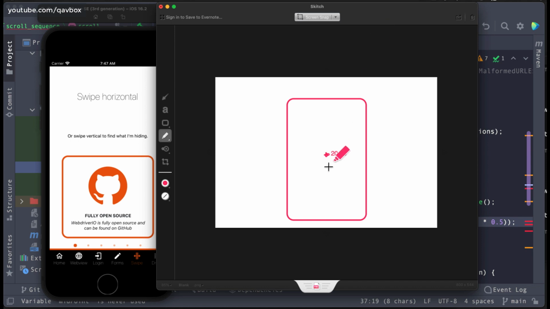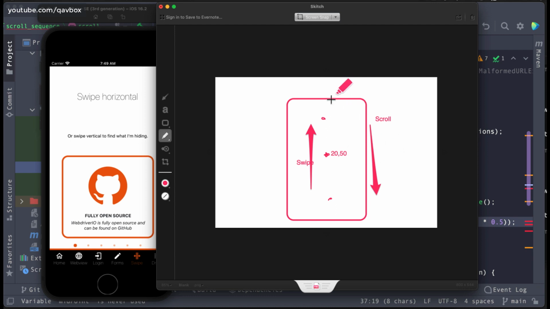Now here I need to get the bottom point. Let's say my bottom point is this one and my up point is this one. From the bottom to up, I want to first do the swipe. Here I will be swiping, and when I swipe, the scroll will happen in this direction. It's always reverse, keep that in mind. I need to find this bottom point. 20 will remain fixed because that is my x-axis. I don't want to change the x-axis, I want to keep this 20. It is calculated like 0, 10, 20, 30, 50.